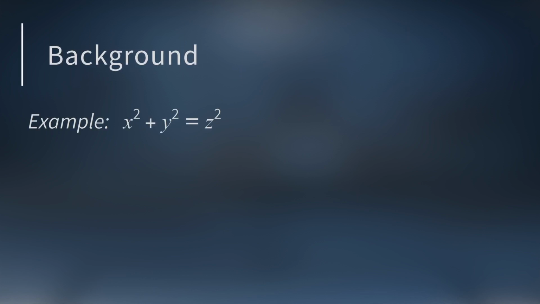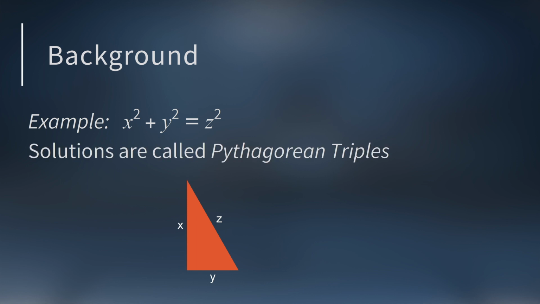One famous example is the Diophantine equation x squared plus y squared equals z squared. This is a Diophantine equation with three unknowns, x, y, and z. For positive integers, this is just the Pythagorean theorem. Each solution where all the numbers are positive form the sides of a right triangle. For this reason, solutions to this equation are also called Pythagorean triples.